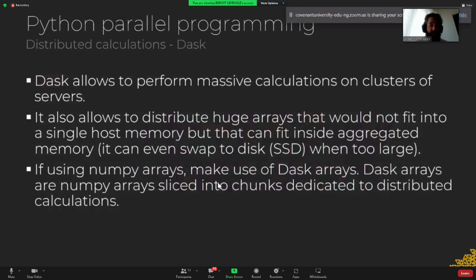That's very nice. And even if on my cluster I don't have enough RAM, if I have good SSD disks on my servers, Dask is even able to swap data onto them. Of course it's not as performant as RAM, but sometimes if you need to process data that big, and today we have very efficient SSDs, it's okay to do it this way.